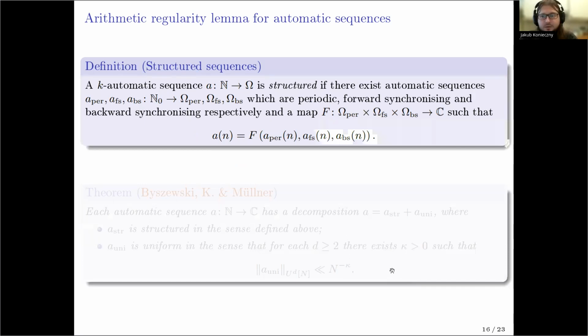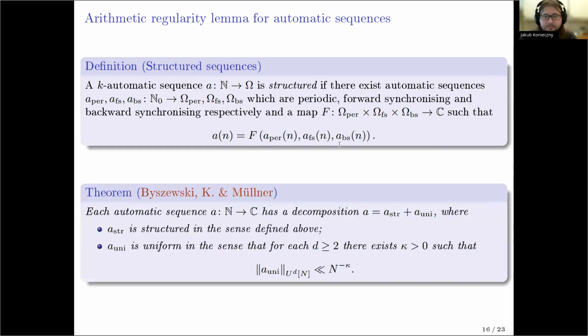One of the main tools that we're going to use is something that I like to call the arithmetic regularity lemma for automatic sequences. So the statement is going to be along the lines that every sequence can somehow be split up into a structured part and a uniform part. And for this, we're going to need to define what we mean by structure. So I'm going to call a sequence structured if it can be computed as some function f applied to a periodic sequence, a forward synchronizing sequence, and a backward synchronizing sequence.